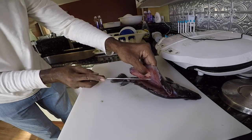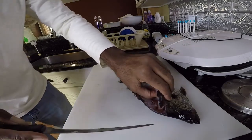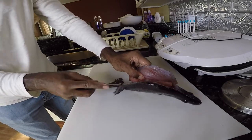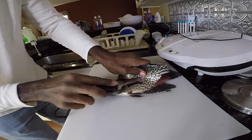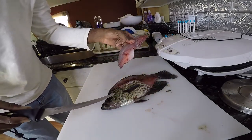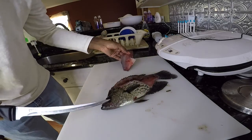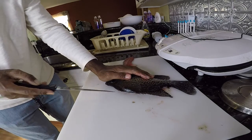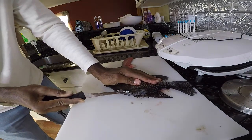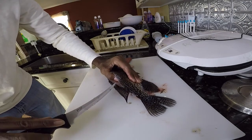Running back along the bone line on the other side. What I'm trying to make sure I don't do is hit into the stomach sack area because I don't want to get any of the insides from the fish. This is my first piece and I'm going to check for worms, then switch it over to the other side. Instead of starting at the top, I'm going to start in the middle and work my way towards the front, still trying to stay on the bone line to get as much meat as possible.